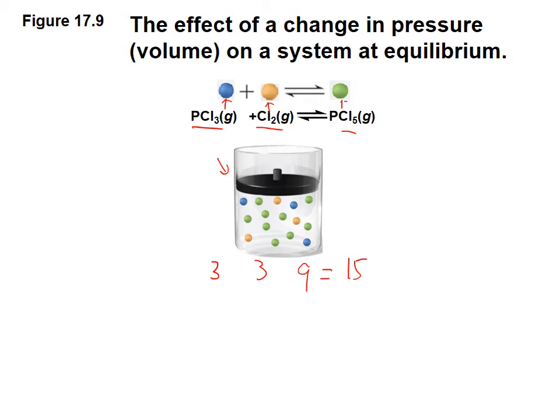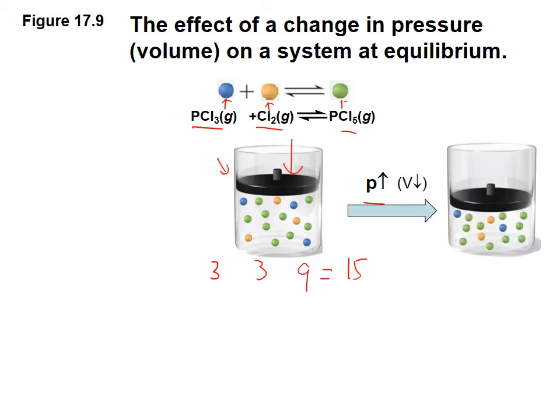This system is at equilibrium. Now we apply a disturbance, and that is increased pressure. So this is a disturbance. Okay, so how do you increase pressure? One way to do it is to push down the movable wall so that the volume decreases. When the volume becomes smaller, pressure increases. So what happens to the reaction?